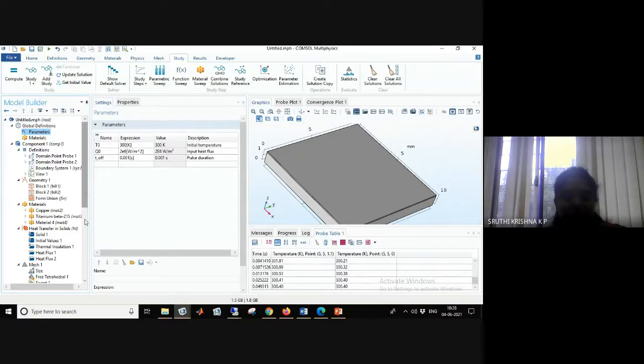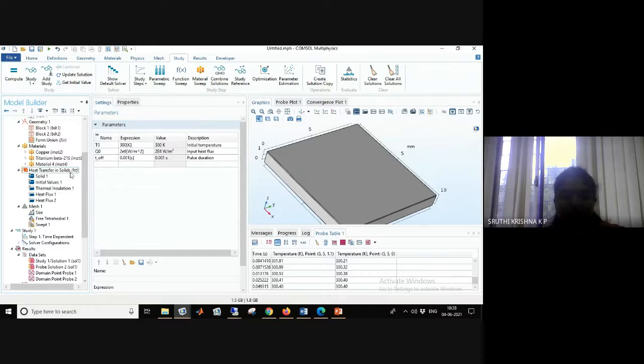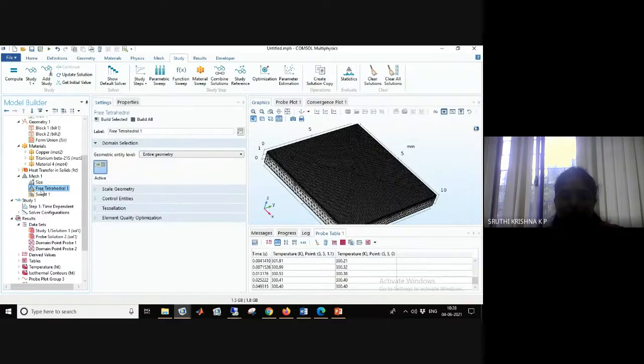So here I have chosen only heat transfer in solids, like single physics. Then machine, you can choose for a different machine size option. And you can choose different domains, and then you can vary that. Then deposits are there.